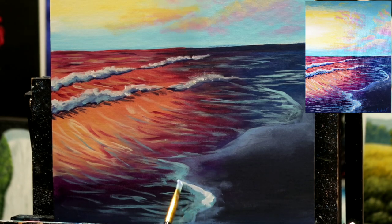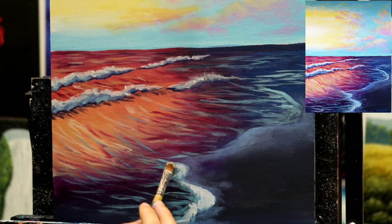And I'm just gonna add some white to that foam. Probably best if you do this with the filbert. I'm gonna switch to my favorite because I want just a little bit. Don't consume this. Don't get carried away. Just a little bit of white. I kind of consumed mine over here, so I'm gonna add more blue and white to it.